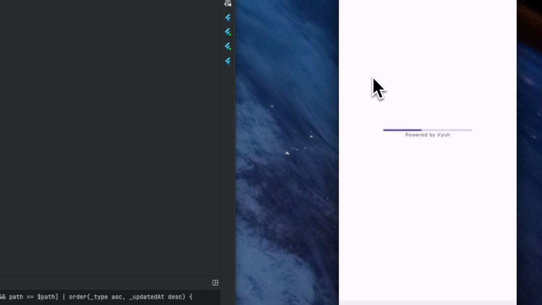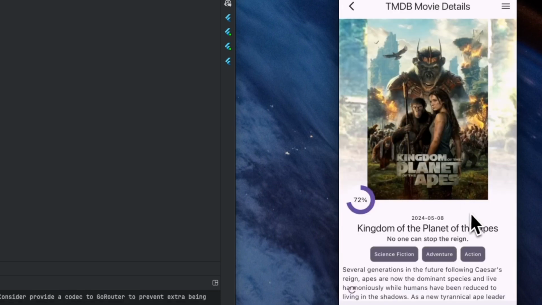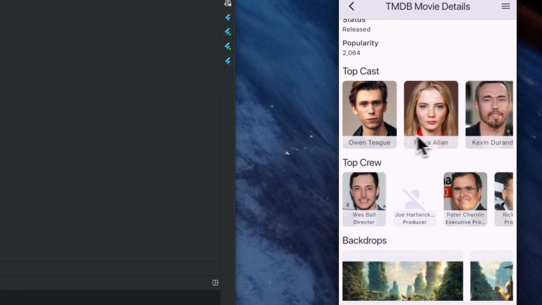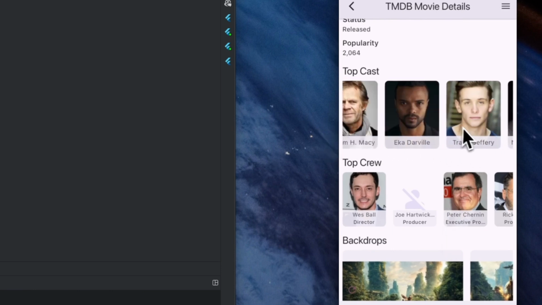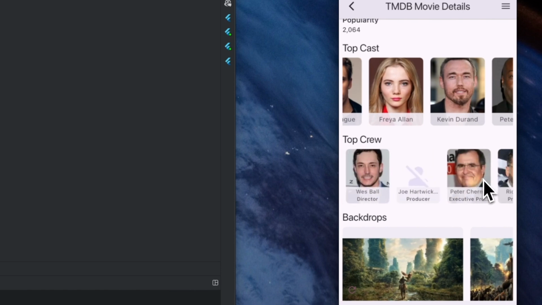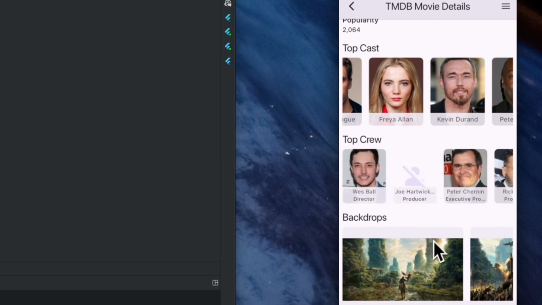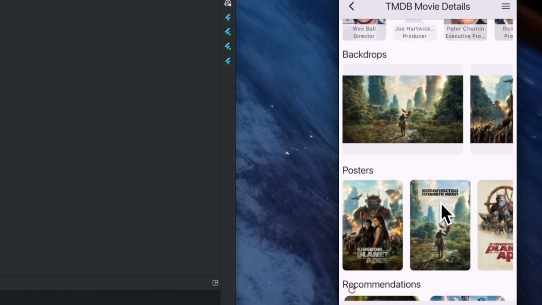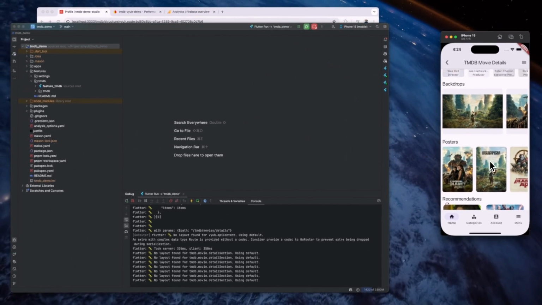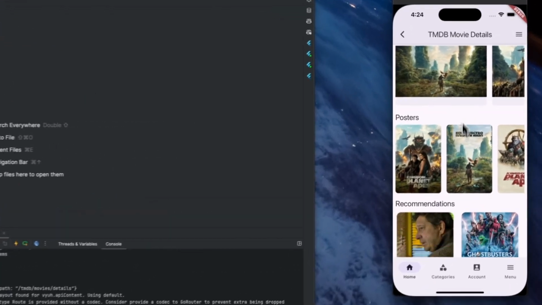So I can get into the details about this movie and see a bunch of details over here. And this is all coming from the API, so none of this is actually embedded in the app, right? And it's pretty easy to also change some of these things. You can actually use the Flutter hot reload to make changes to this while this is being shown. So it gives you all the flexibility and the power of a Flutter workflow.